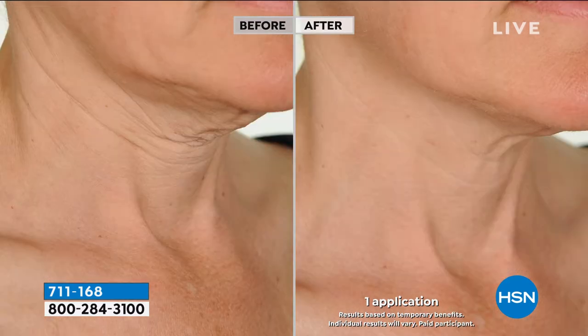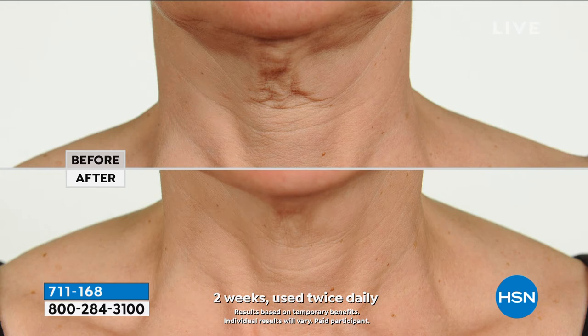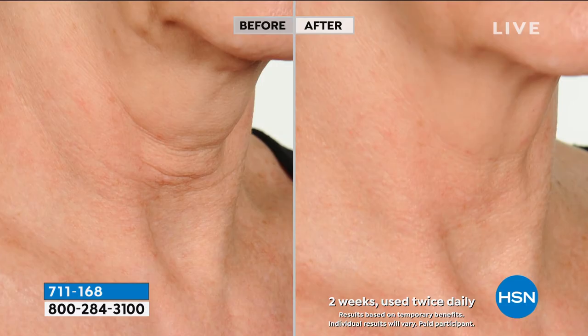I want to show you other pictures. Do you have tree rings? This is a different kind of lining on the neck area. Look at the kind of lining you get from leaning down. This is two weeks of use twice daily — cold and tight, cold and tight. So you have your day cream, night cream, neck tightener, facelift product, and super colossal capsules all put together.